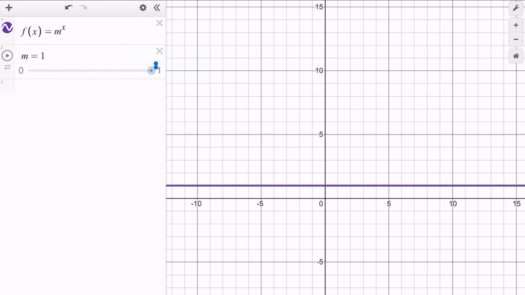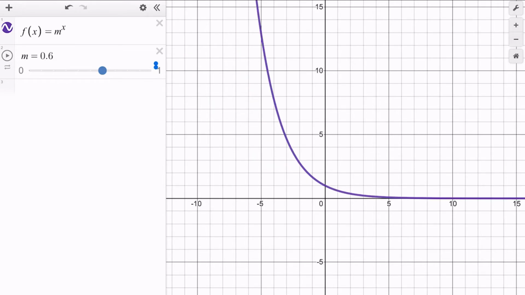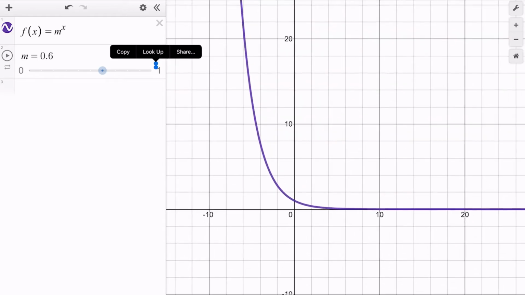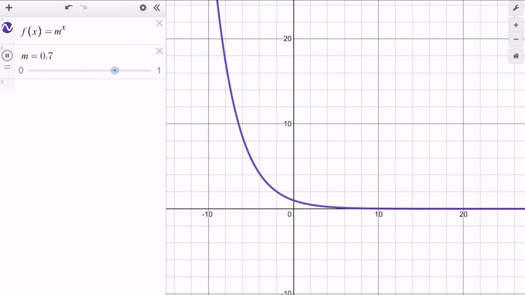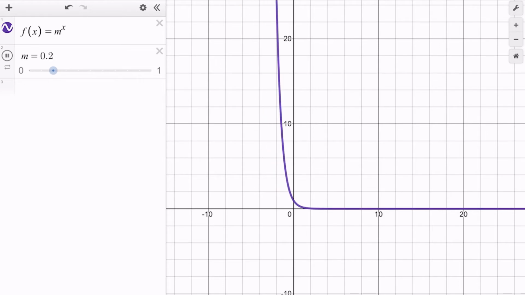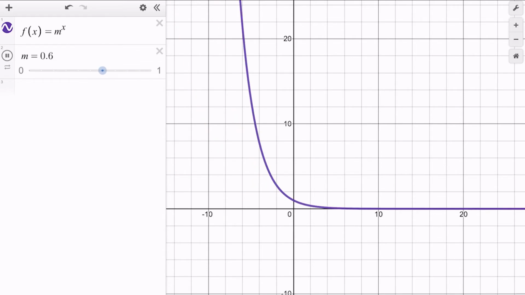There's 1, it's just a flat line, because 1 to the exponent of anything is just 1. But you can see here, okay, this was 1/2. Well, what happens if I go larger? And I'm just going to make that dynamic. You can see the graph gets narrower and narrower, it gets pulled up more and more. And the corner, where it bends, you can see that it gets tighter and tighter.